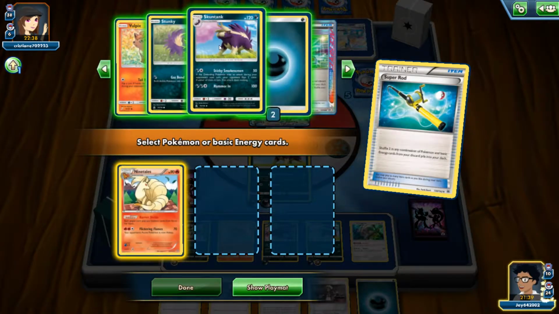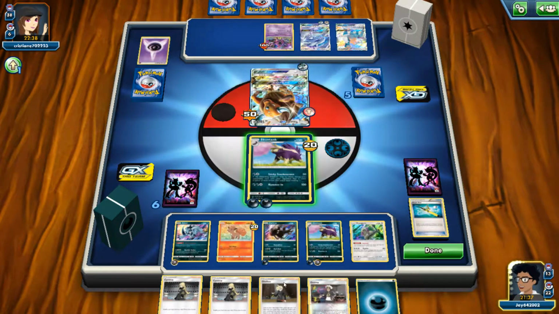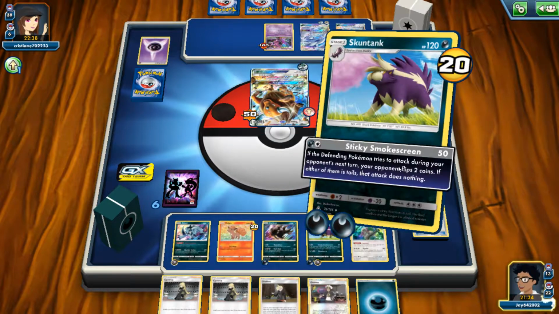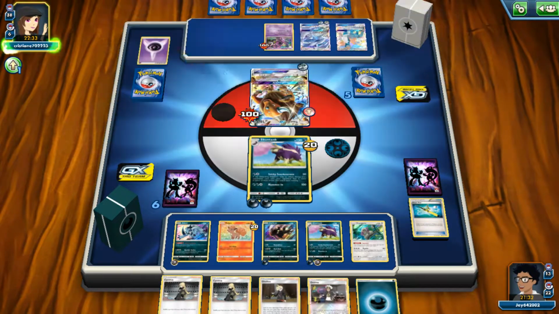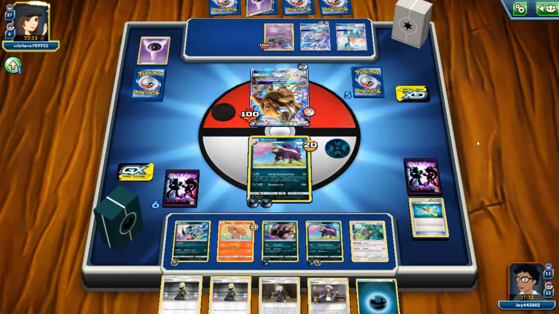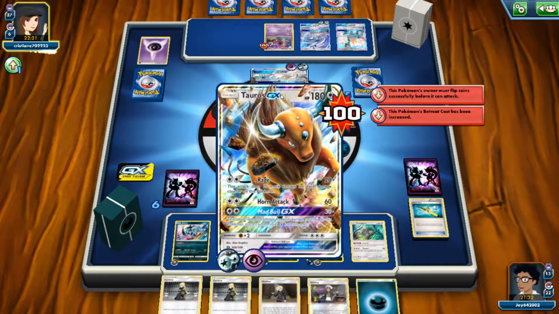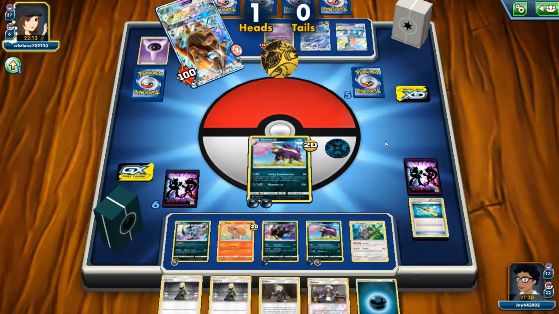Okay, we got the Super Rod. We'll grab back these. Okay. Actually, next turn we can just use a Gladion and get the other one out of our prize cards. But I think I will go for a Cynthia, just so we have the chance of getting the Black Market, too. Ah, you see, he can't retreat now. He was trying to retreat so he could attack with Lugia, but now he can't because of Absol's ability. So now all he has to do is try to attack again with Rage.